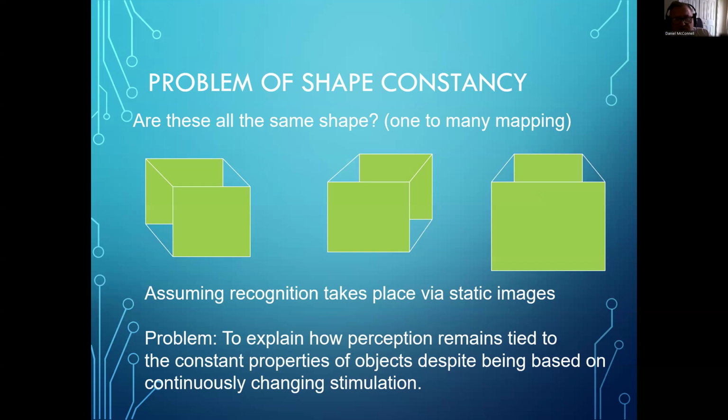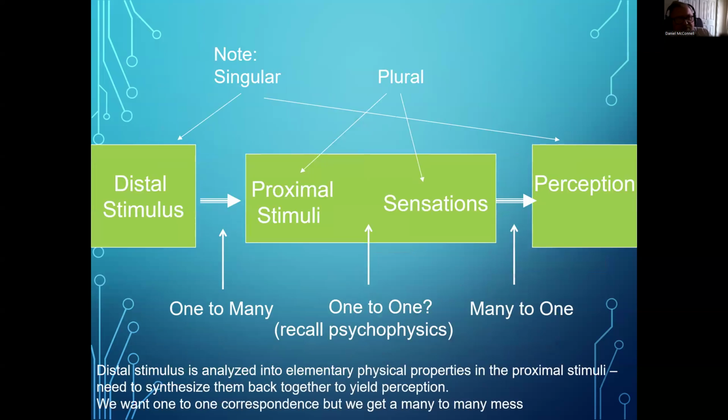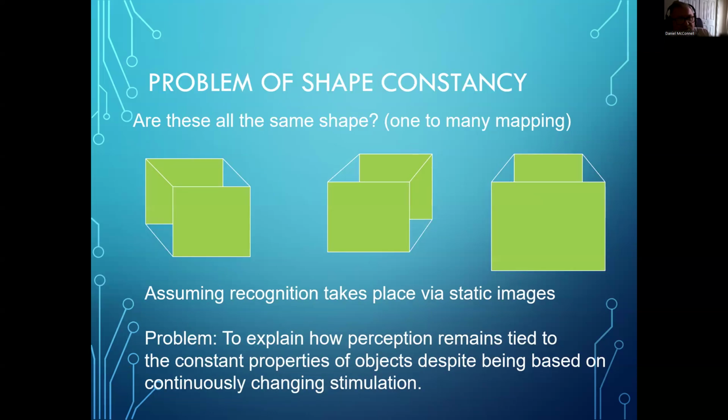So at the perceptual level, our perception is very closely aligned to the distal object. But presumably in between, we'll go back here, between the distal object and perception would be all of these proximal stimuli and sensations, which are ambiguous and nonlinear and so on and so forth. And so perceptual systems are faced with what almost seems like an intractable problem. That's a big theme in chapter 4 of the book, how this might occur.